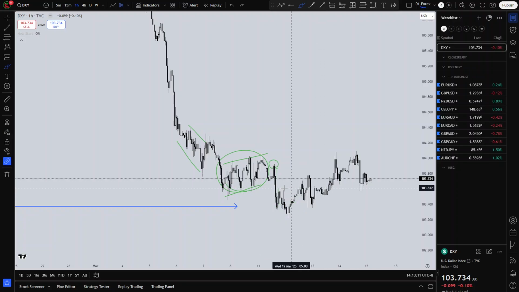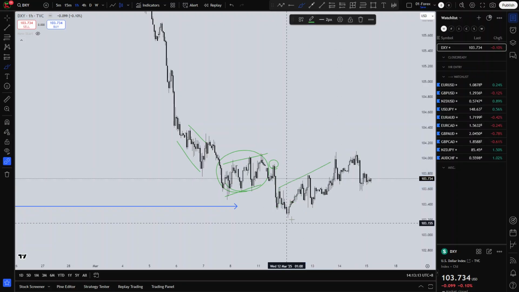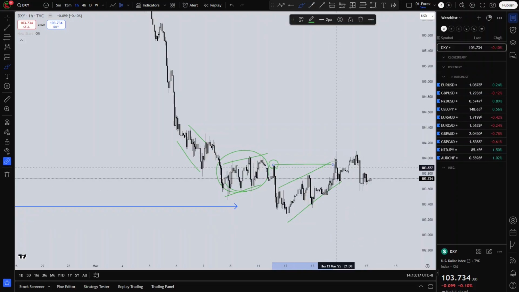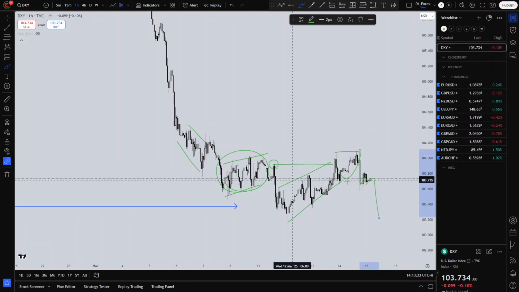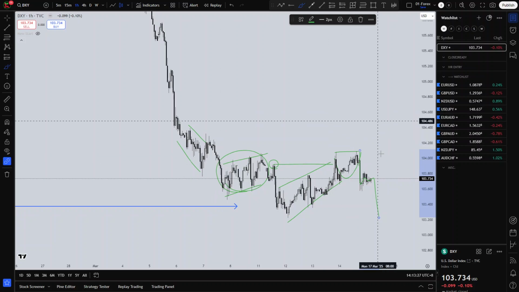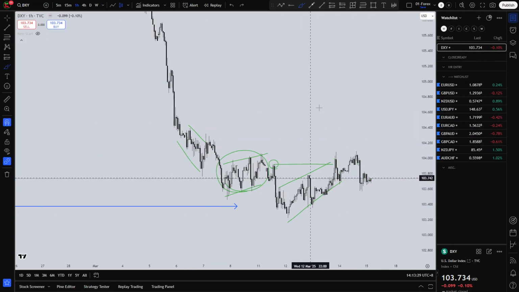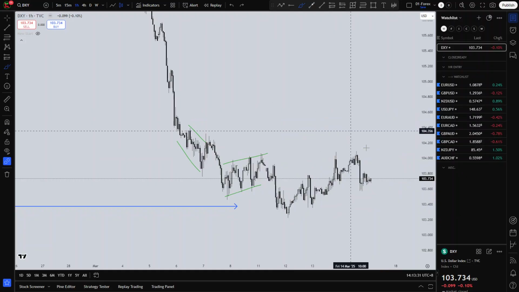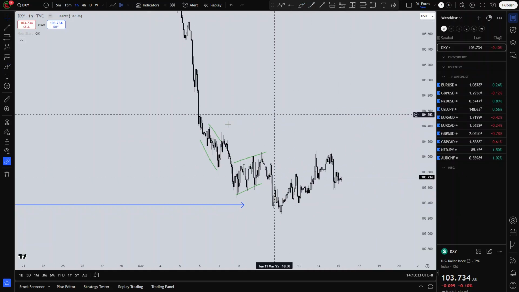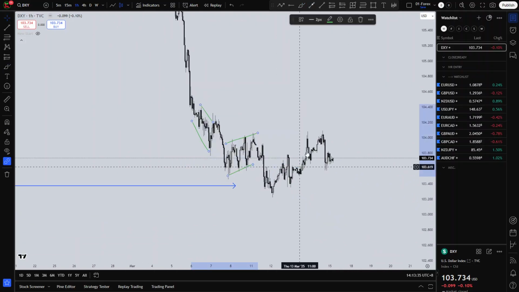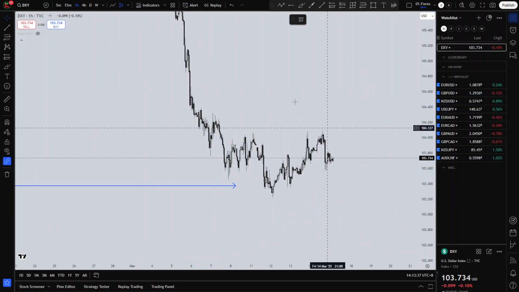Instead, price slowly formed a 1, 2, 3 structure into this liquidity area, failed to sell off, made a V-shaped recovery, tapped the high again, and is now starting to sell off. So we can see here it's really respecting structure, and that's actually what we would like to see. We would like to see for price to remain a bit in this area and accumulate more volume here for a potential bigger next move.